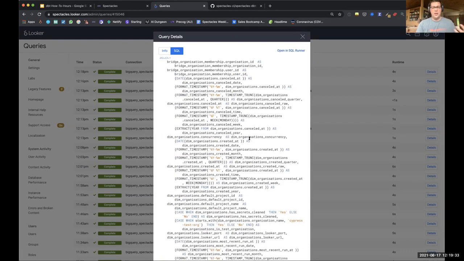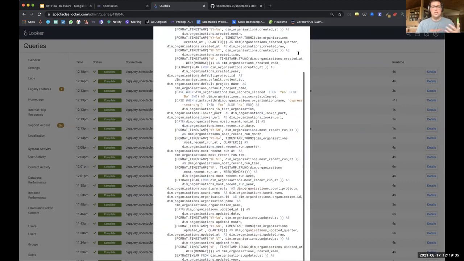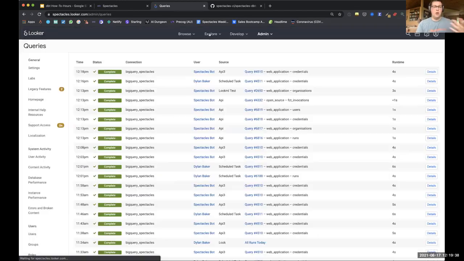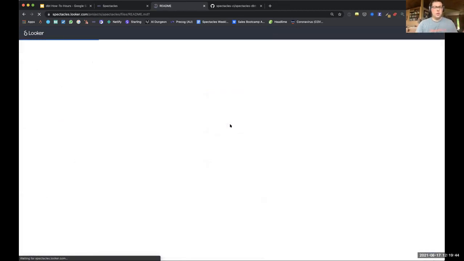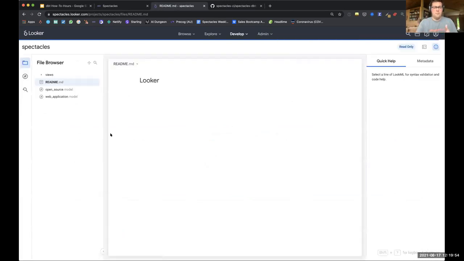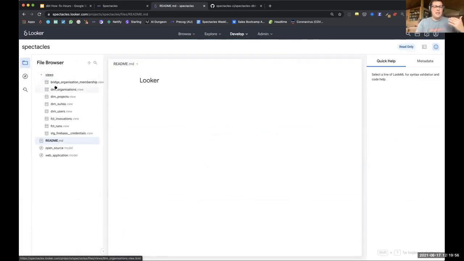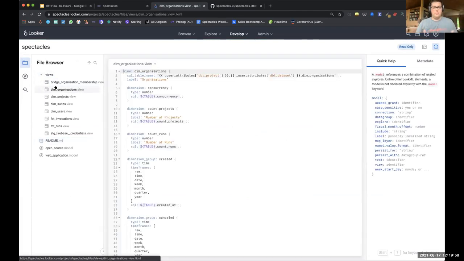Which leads to the question, well, how do you tell Looker to use this other data set? How does it know how to override that? Because that's not functionality that is native to Looker. And the way it works is with user attributes. For those of you who aren't familiar with user attributes, they are a way of setting a configuration on a user by user basis in Looker and have it be used in the code in some way.